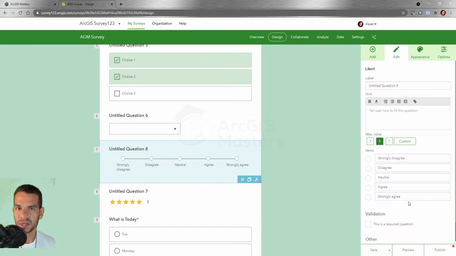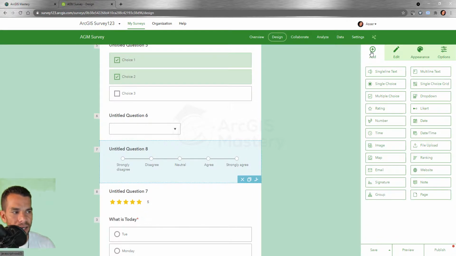As you see sometimes in regular surveys, when you go to a restaurant and after you finish, they give you a paper and say, how satisfied are you with the service? I'm not happy, I'm okay, I'm happy. So these are the options you can have using this control. We're going to keep this one the same because we don't need to change anything other than the title and what the value is for this control.